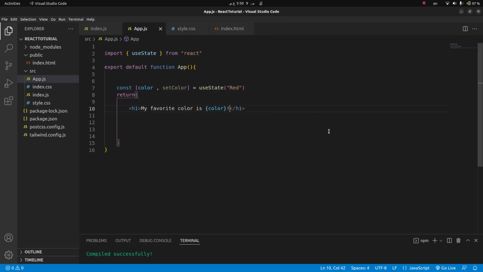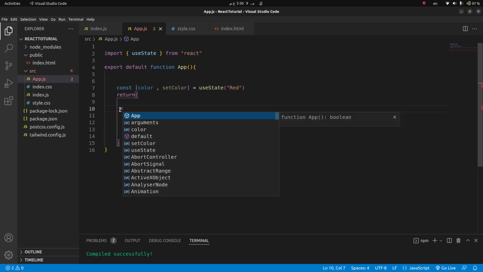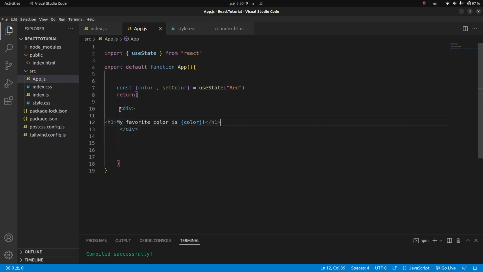How to update the state? To update our state, we use our state updater function, and we should never directly update the state. Here we make one button.